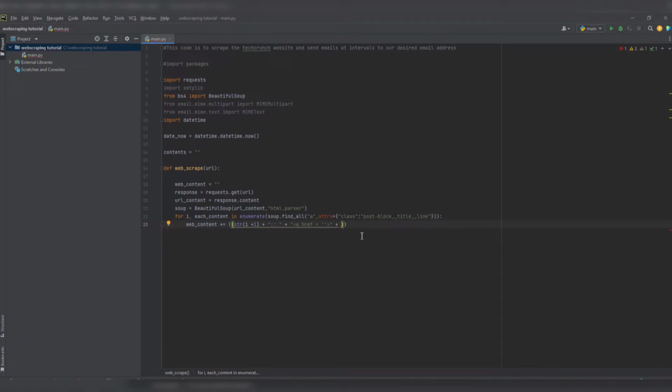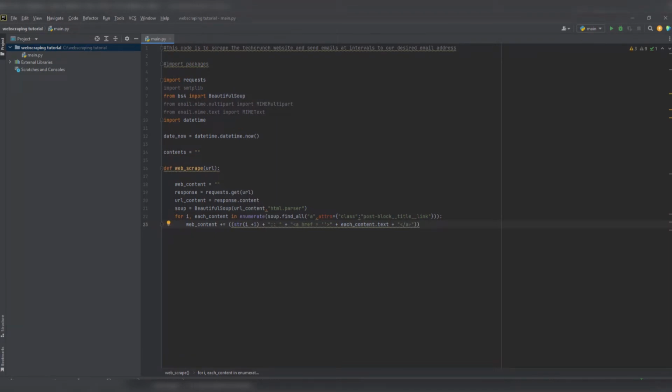So I'll now say okay, each content should be converted to text. All right, we convert it to text. Then after converting it to text, the next thing we are going to do here is to close the anchor tag that we have. So in this case we have this. We are closing our anchor tag.